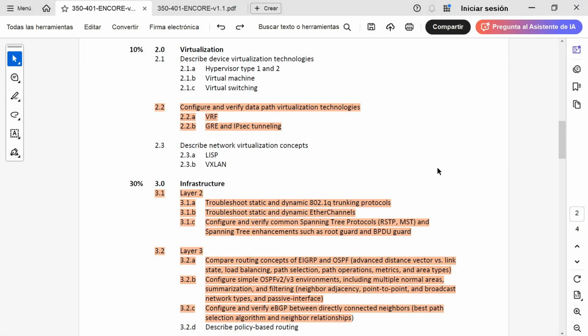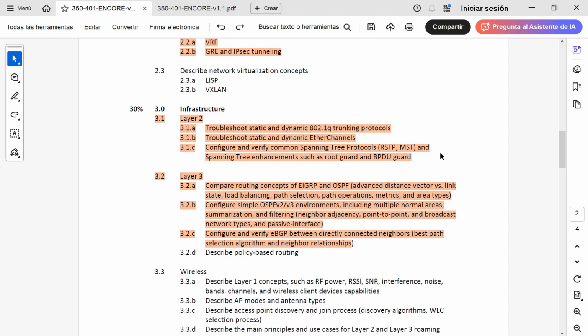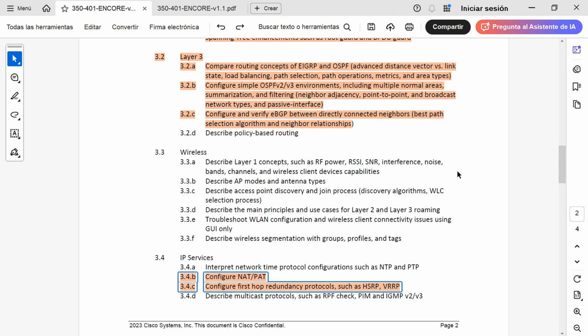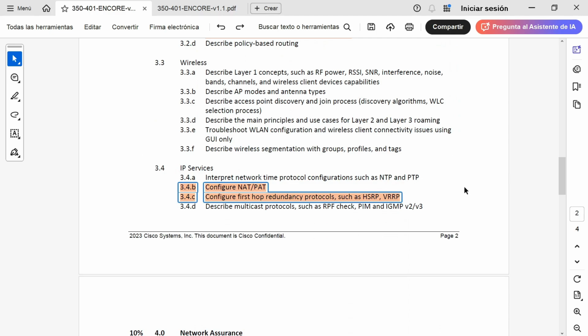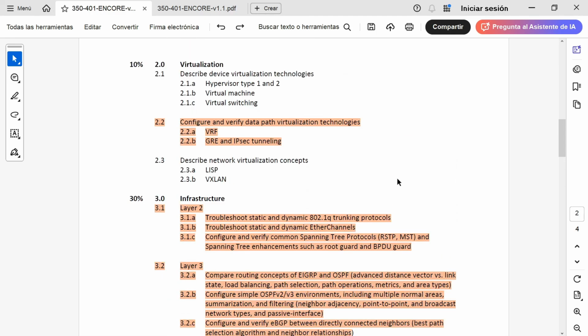Let's continue talking about the Cisco ENCOR topics that we can actually test in a simulation lab. These are the topics that we have covered so far. Let's go now for 2.3.a, which is LISP. We are going to break down this chapter into several sessions in order to keep them short. Remember that after reviewing the theory, we are going to actually go and configure LISP inside our DNS3 lab.